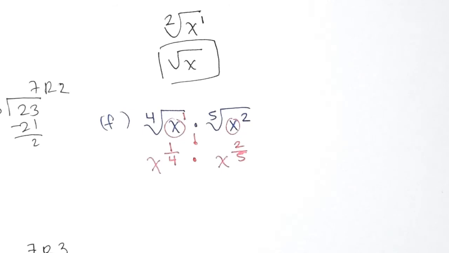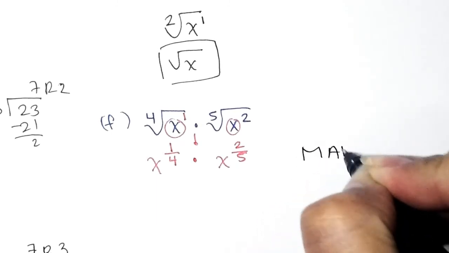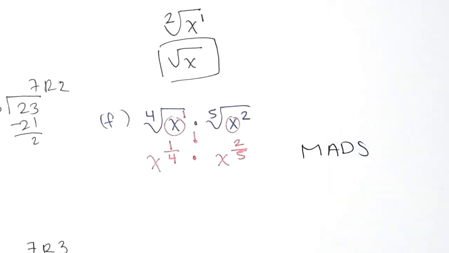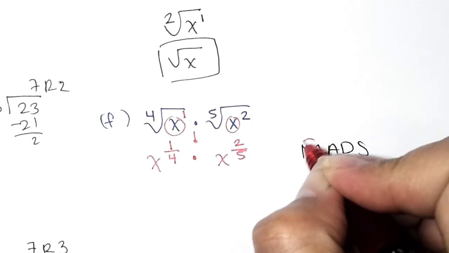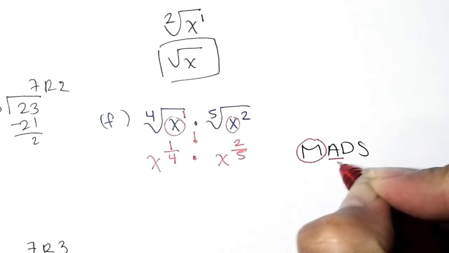So what am I gonna do right now? I'm like, oh man, what's going on? Oh look, we're multiplying two things that have the same base. Oh, you know what time it is? Time to write in my journal, time to vent out my frustrations. Silly exponent rules, they make me so mad. So then I'm gonna remind myself that whenever we're multiplying two things that have the same base, we're gonna keep the base.